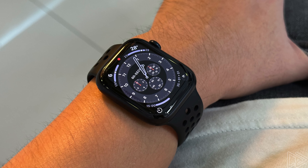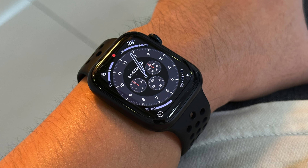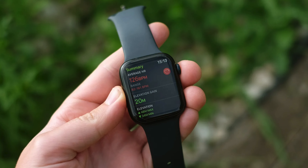On the whole, is the S9 a revolutionary upgrade? No, not really — I've never had a performance issue with the Series 6. But people hold on to watches for years, so down the line you will appreciate the additional performance. Take the Series 3: it had decent performance at launch but became a sluggish mess over time, so three to four years from now the Series 9 will likely be much faster than the Series 6, 7, or 8 with older chips.